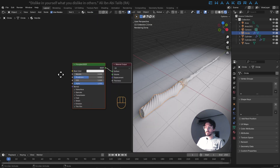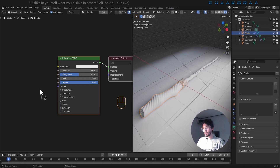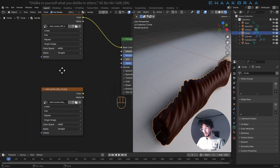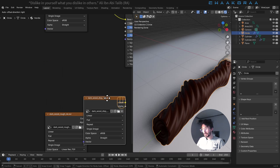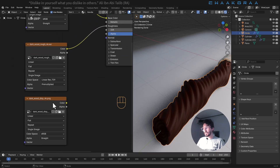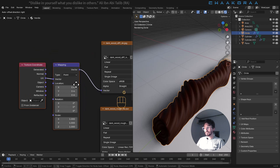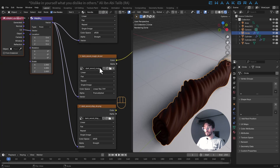Now select the handle part — this should use the PBR dark wood texture I mentioned at the beginning of this video. Bring in the diffuse color, roughness, and displacement texture images and drag them into Blender. Plug the color of the diffuse color texture to the base color, and plug the roughness color to the roughness input. Leave the displacement for now — I'll add it later. Select one of the texture nodes, press Ctrl+T, and this time use the UV of the shape instead of Object or Generated. Plug the vector of the mapping node to all of the nodes — diffuse color, normal, and roughness. Make sure to look at the names; it's very important.